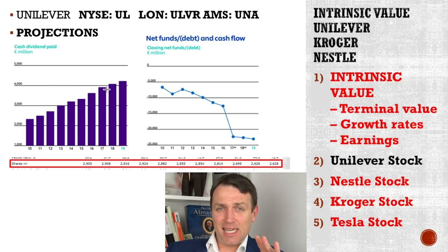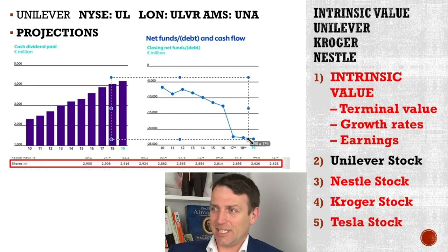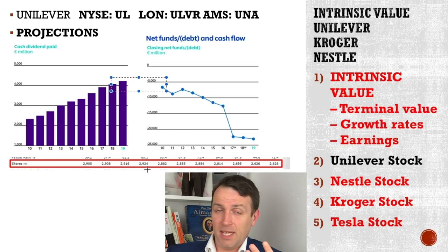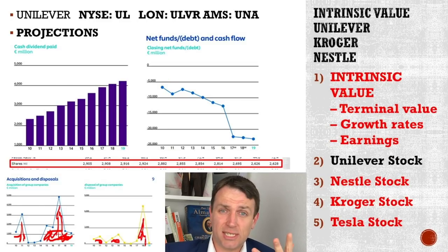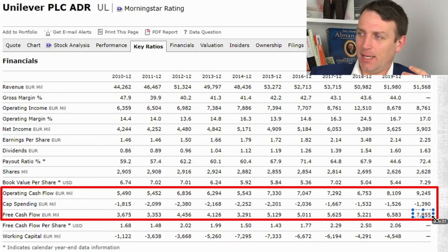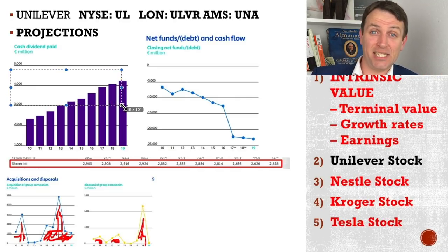As I said, we have cash dividends of 4 billion. They are increasing their debt — so free cash flows, but why then did you increase your debt by 20 billion? 20 billion over 10 years is 2 billion a year. They didn't lower the number of shares outstanding significantly. So these 7 billion, where I account for debt accumulated, come to 4 billion — which tells me these guys have only enough to pay the dividend. And therefore the dividend is what has to be used when making an intrinsic value calculation.